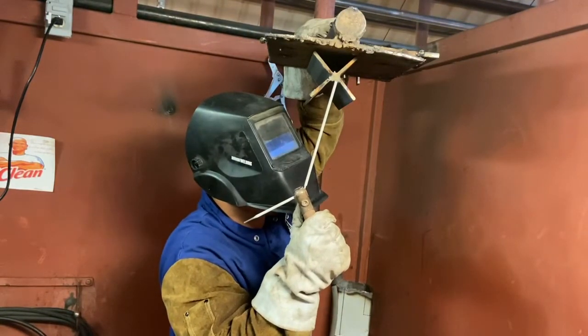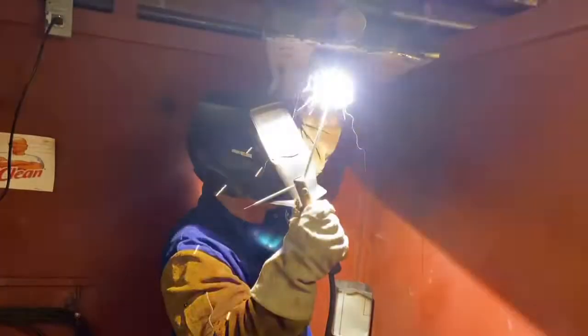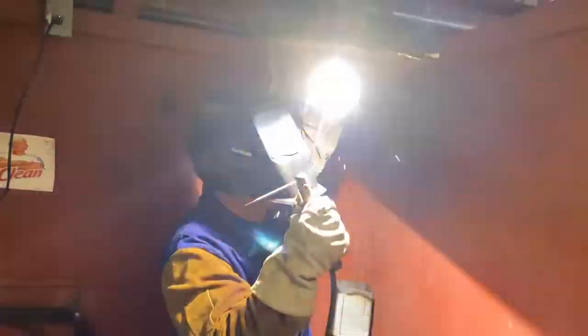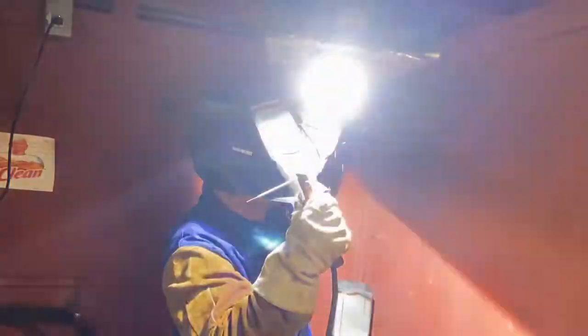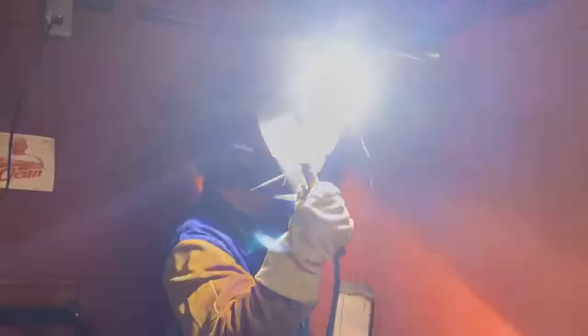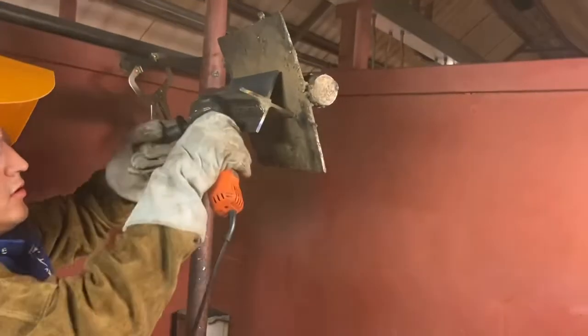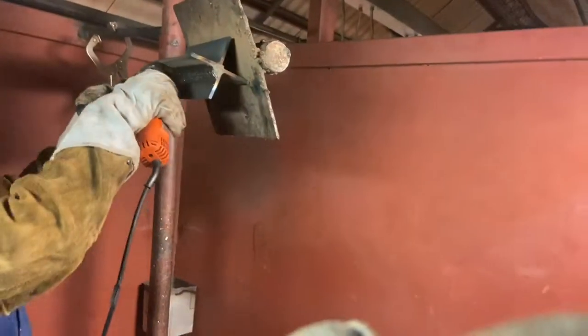Notice how I grab the top of my work piece because I'm practicing — I'm simulating welding pipe. I strike my arc and I'm pulling straight drag towards me. Notice how I try to keep myself as steady as possible. Same thing: get a nice comfortable position — you can't see my feet but they are constantly touching something for support.